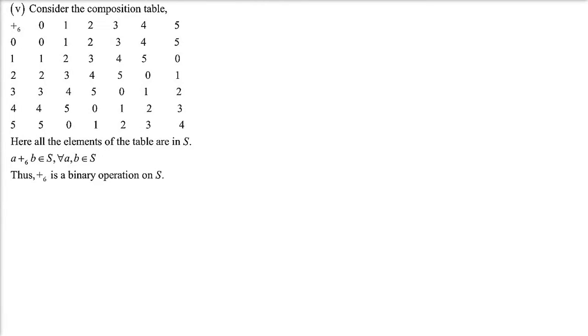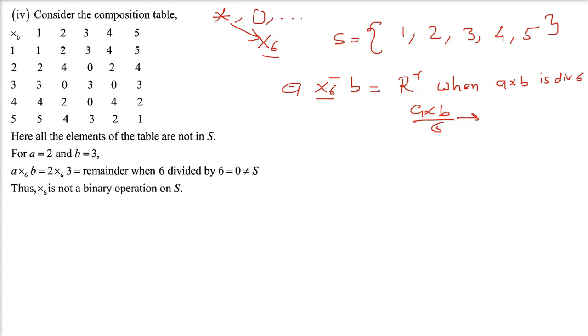Okay. There is another question which is coming next, the 5th question. It has almost the same flavor, but let us complete this one first. So we are actually making a binary operation table here. In this binary operation table, every value is operated with every other value of the set. And then you get the final value, which is A x6 B, the remainder when A into B is divided by 6. Okay, we'll take two random values, and that is enough to prove whether it is a binary operation or not.